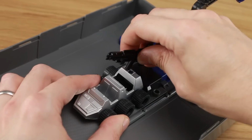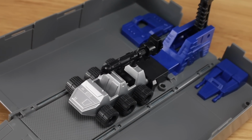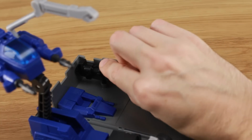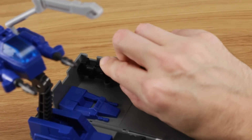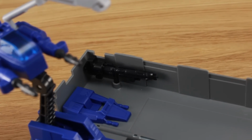neat. Alternatively, you can load Roller up with Prime's rifle, like so, and that actually makes him look a little bit more ready for combat. Or there is this rather neat little bit of weapon storage just at the back there, where the blaster slots into that peg, and then it just sits there ready for the trailer to be closed up.